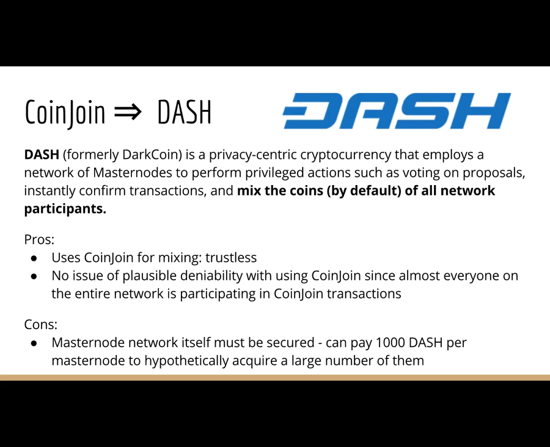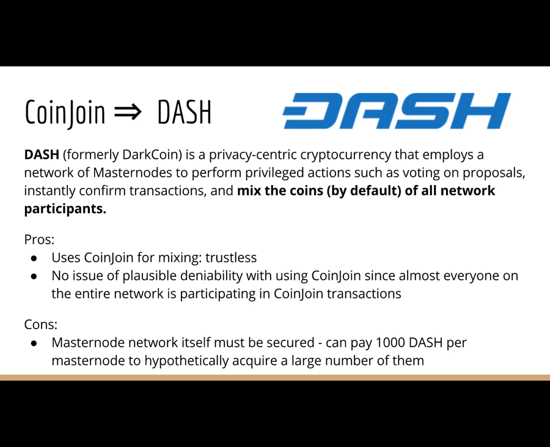So one altcoin is Dash. I guess you explain it. Oh yeah, so Dash basically has this network of masternodes that have privileged rights to help run services like voting on proposals and confirming instant transactions, but most importantly, they execute CoinJoin together as a network. So when you join the Dash network, your wallet by default includes you in this anonymization procedure. Your funds are sent to the masternodes where they execute CoinJoin a bunch of times and they're sent back to you. And the funds that you now have have been unlinked.